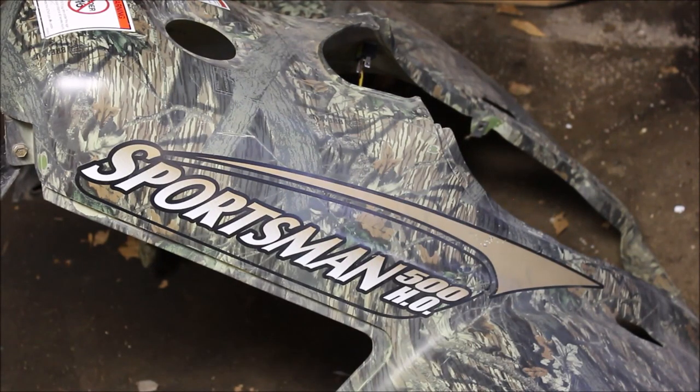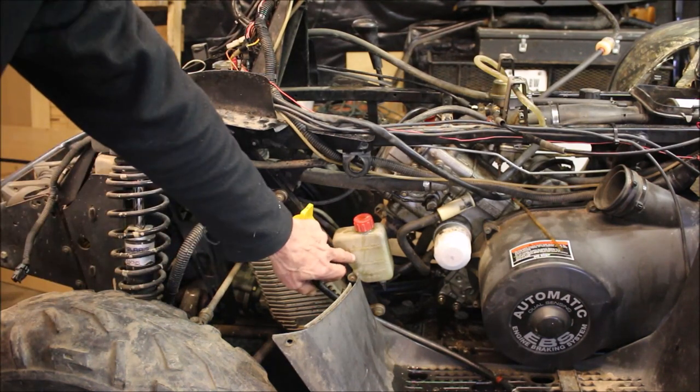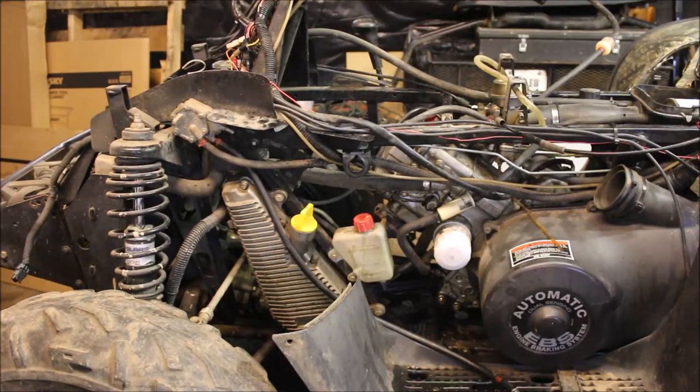Today we're going to be working on a 2002 Sportsman 500 HO. Nice looking camouflage one. I'm going to show you what I got going on because a lot of people are asking me questions on this. When I go to start this thing, in the overflow tank here, it starts to bubble and coolant spits out. And I did notice I'm getting a little vapor out of the tailpipe. It's not white smoke, it's just kind of a vapory, wettish kind of look to it.